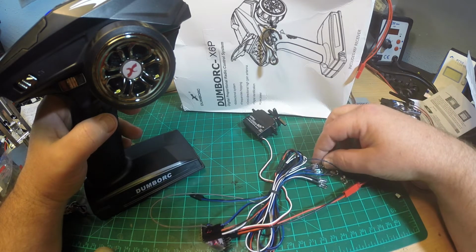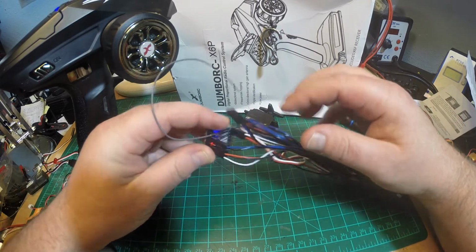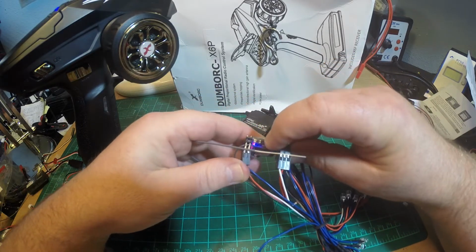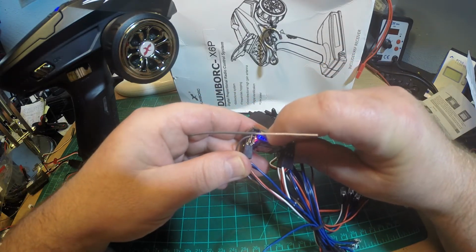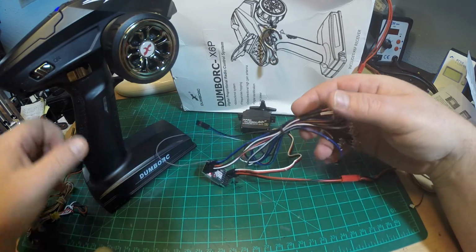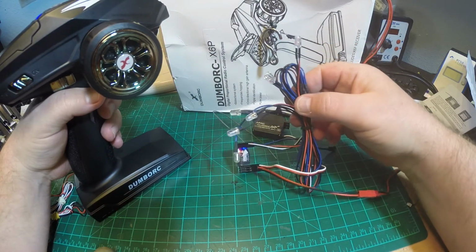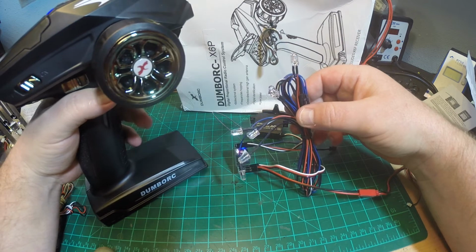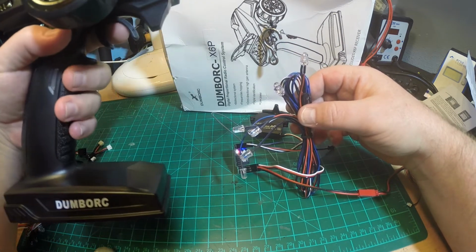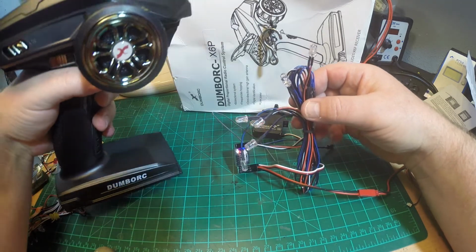Work, okay. And then there is a second light mode. You can change the light mode here with the push button on the upper side. And if you push this, simply, that's a kind of channel 2 reverse. Now the red lights here, the brake lights, won't be turned on if you go to reverse but to front.